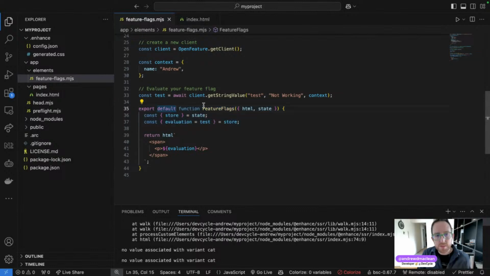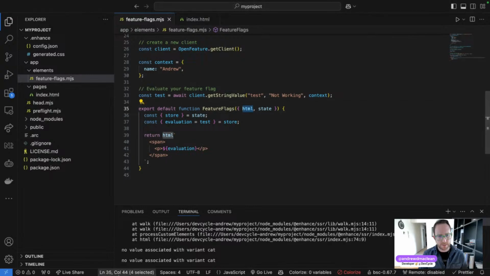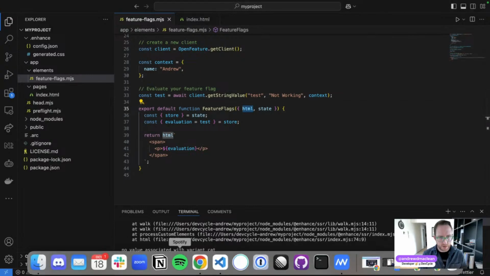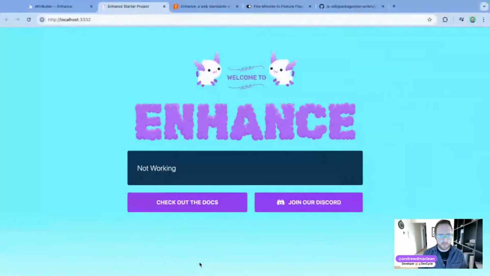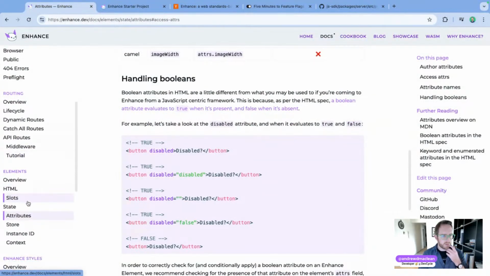Okay, I like it. I mean, what's store? I feel like I don't actually need this HTML thing either, maybe. Oh, no, I do. I use it further down. Okay. Where's what I'm looking for? Oh, attributes. Store. Where do we touch on store?